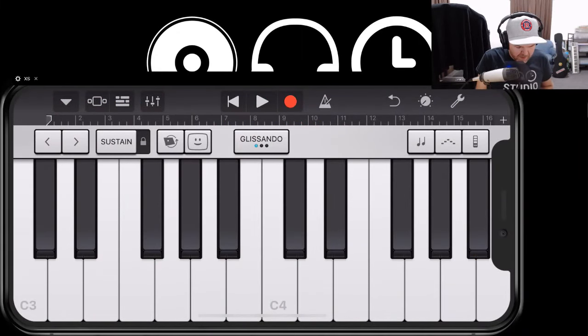So we start with our B. Yeah, let's do something like this. It might not quite work for the track, but again, we'll just see how we go. And maybe we'll do it further down. Let's go down to... And try not to hit the B flat. All right, let's record this.